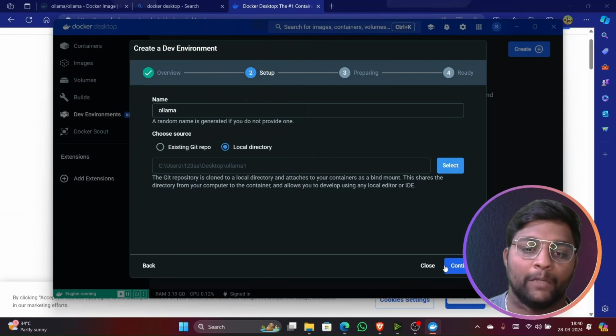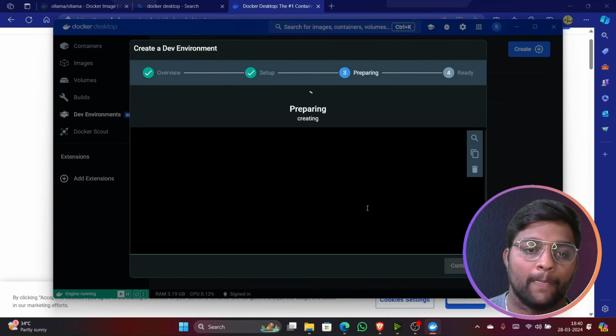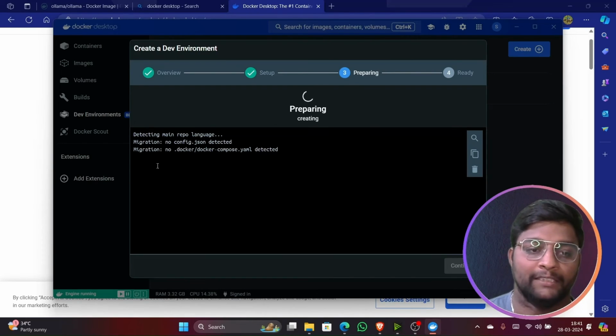I'll select this particular path, continue, and it's preparing the container for us, creating the dev environment here, you can see.